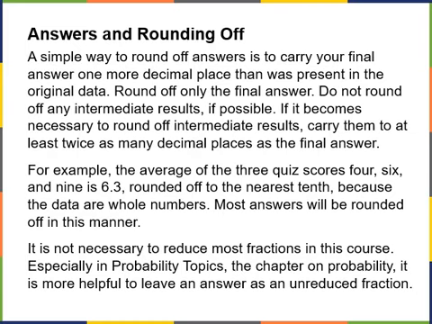Whatever your final answer is, that's when you round. Do not round off anything at the beginning. Don't round off anything with intermediate results. Now, let's say, for example, you have a number like pi that just carries on forever. That's unlikely to happen. But if it does become necessary, what you would do is get at least 2 decimal places, twice as many decimal places as your final answer, if you encounter a number that runs on forever.